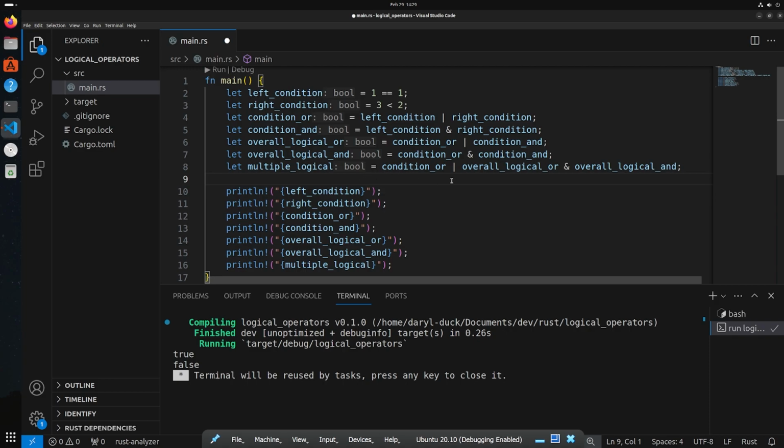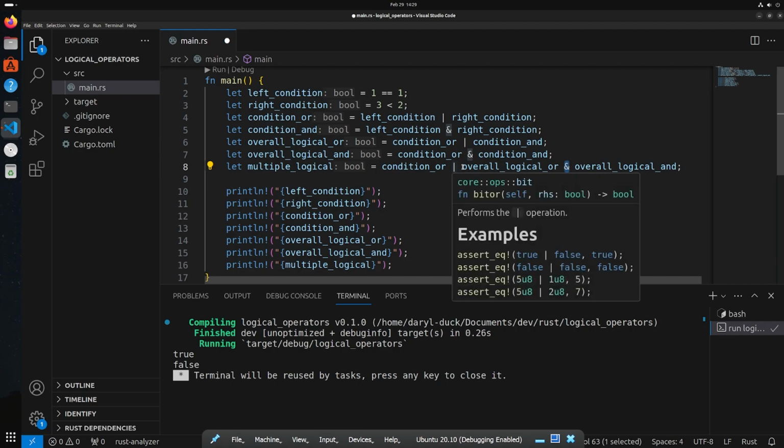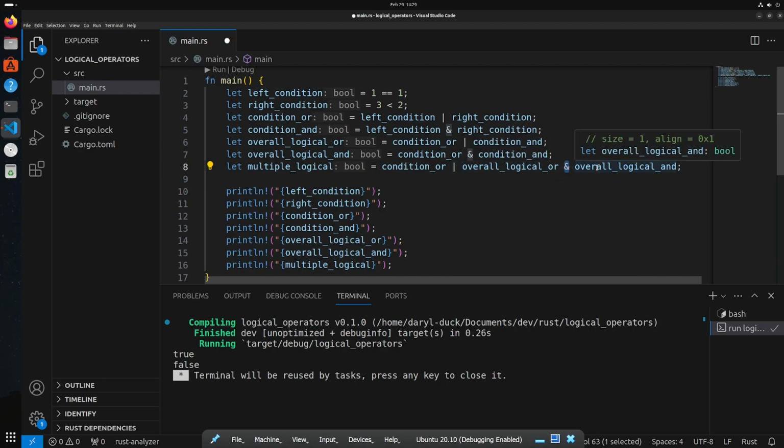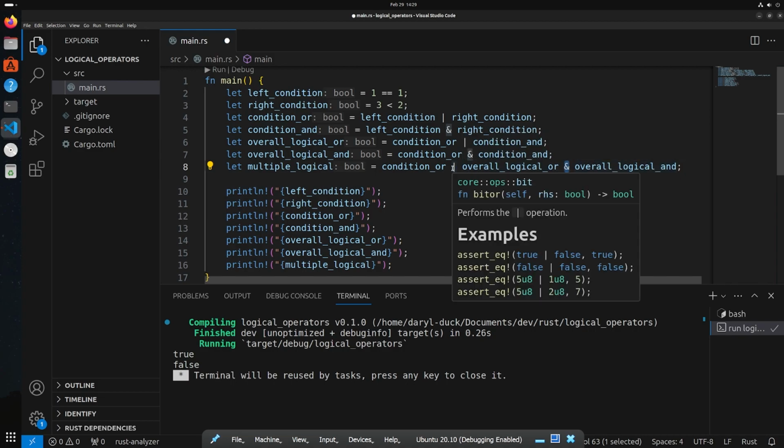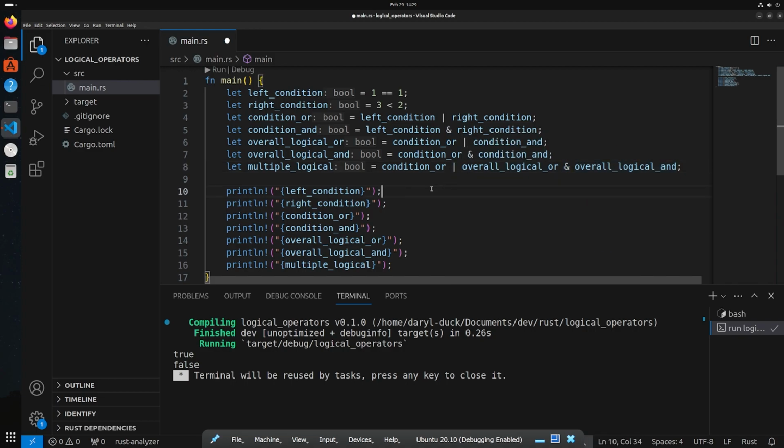And in this situation, when you see a pipe and an ampersand together, the bit that's surrounding the ampersand will be evaluated first. Then the or will, right? So let's think about if we didn't do that and we looked at what was here. So conditional or is set to true, right? If I go or with another or, well, actually, these two are both true, right? Understand? However, if we go and after that, so we got true and false, this is going to return false, right? But let's run this and actually have a look at what actually gets returned.